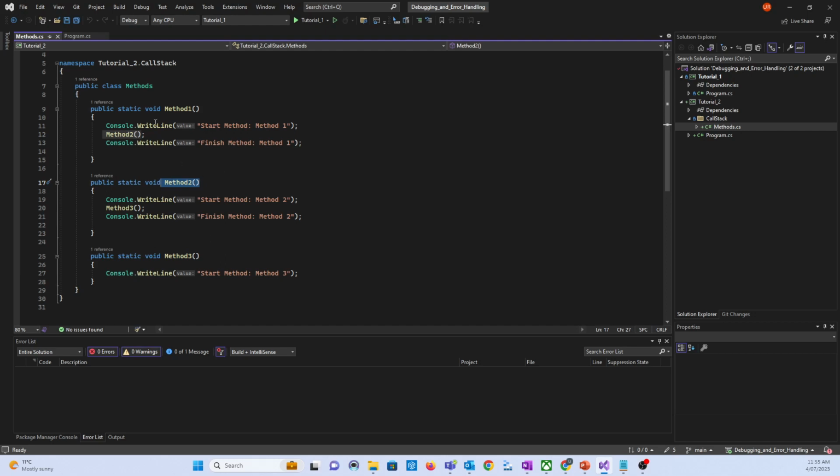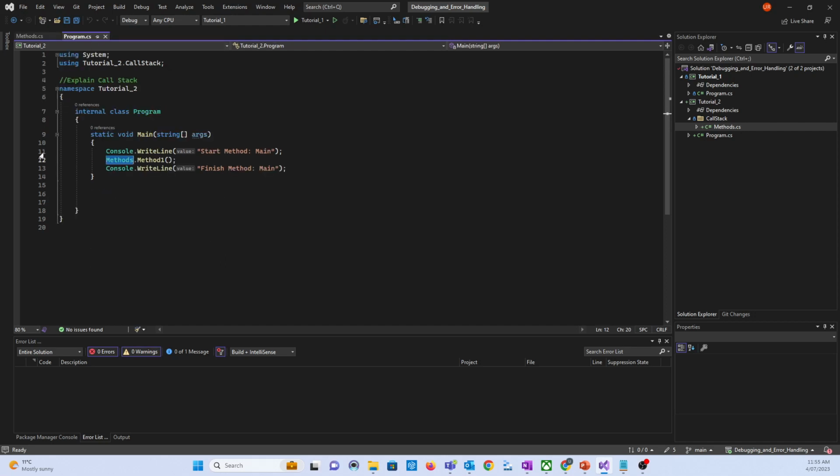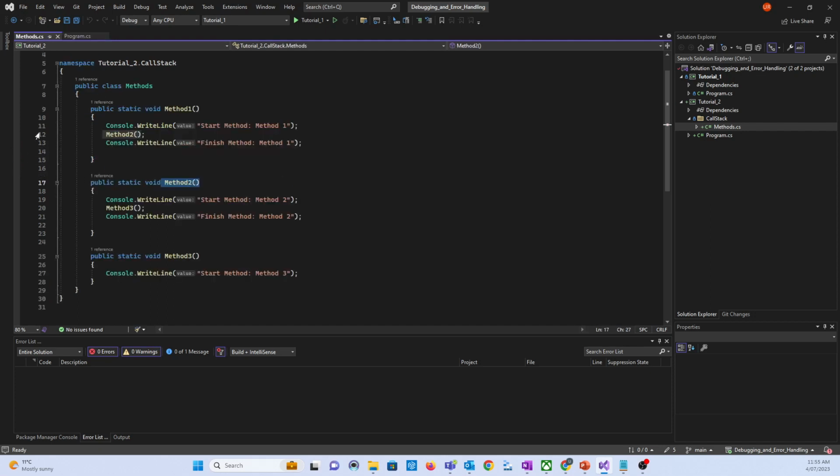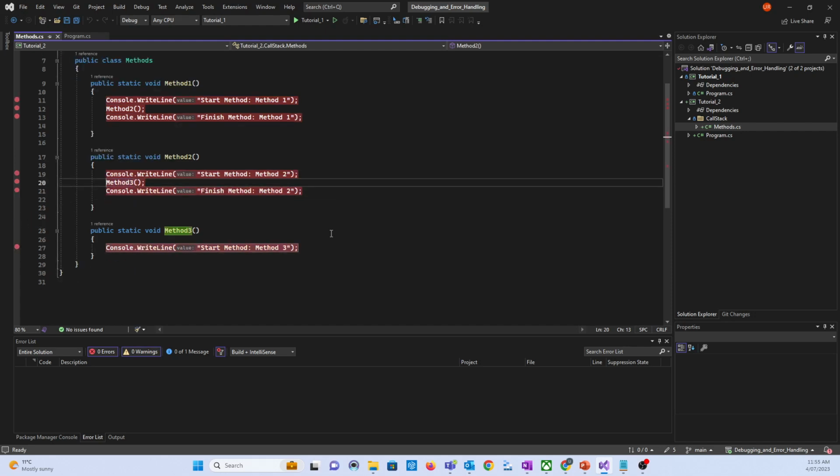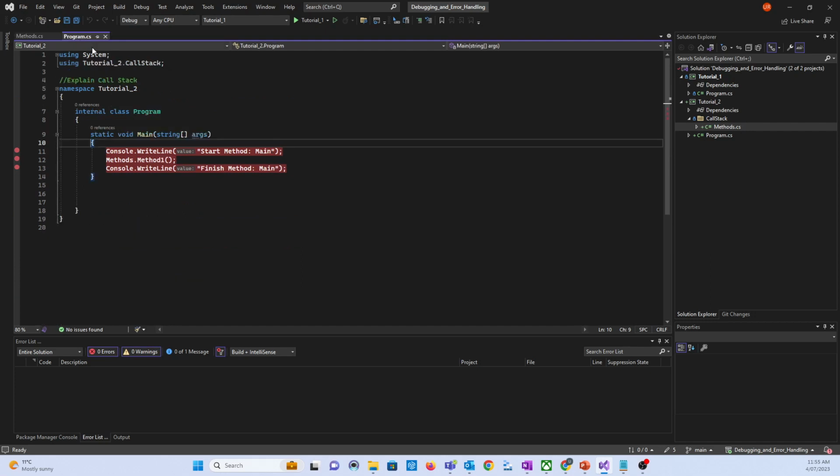To begin with, I'll put the debug points so it's very easy for me to explain. I'll put the debug points on all of the methods. Okay, so there you go. Let me execute the program.